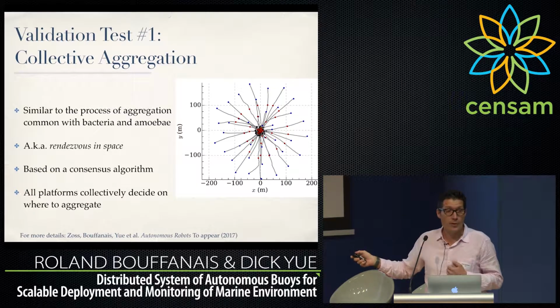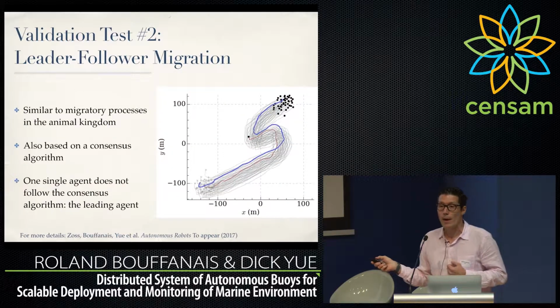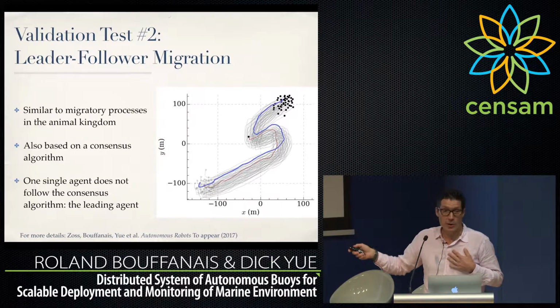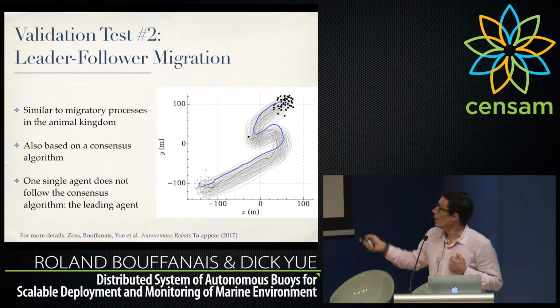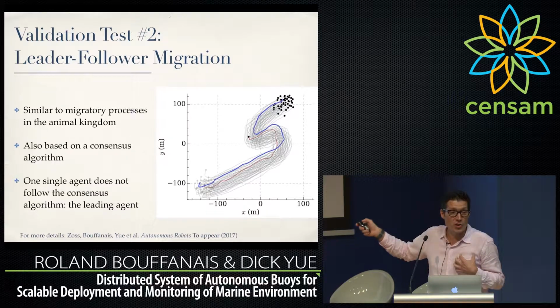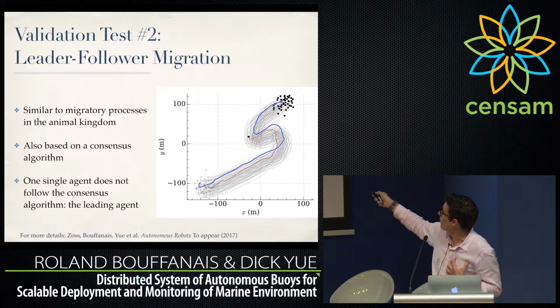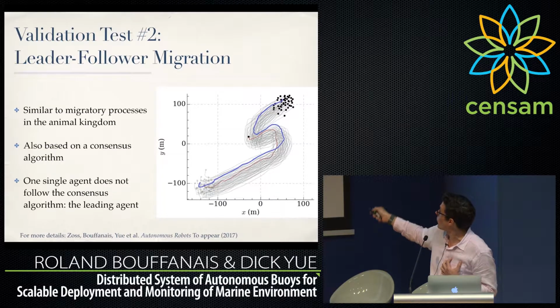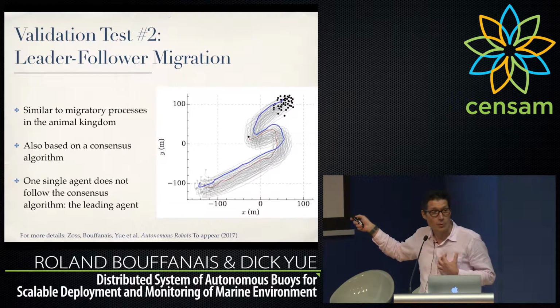All right, another test, which is also interesting, is a collective behavior called leader-follower. What you have is one buoy that you control, or you can say it's a selfish buoy doing its own behavior, and all the others are doing a consensus behavior. And you take control. So what we did is we took control of the buoy that has the tracking, the blue line here. And as you can see, all the others followed, except for that one.